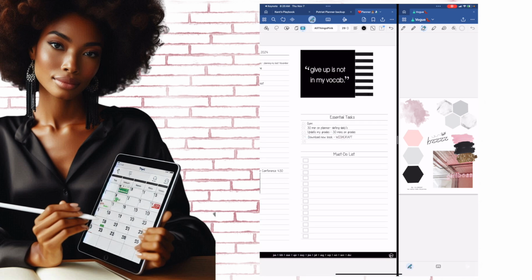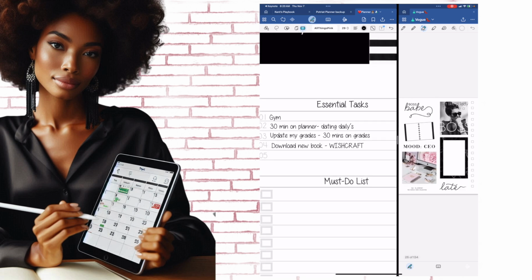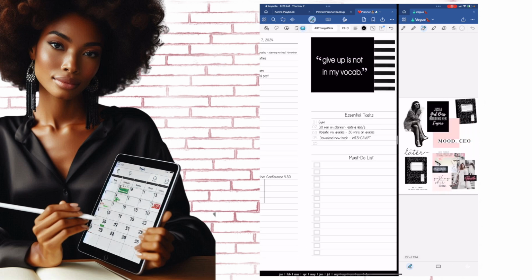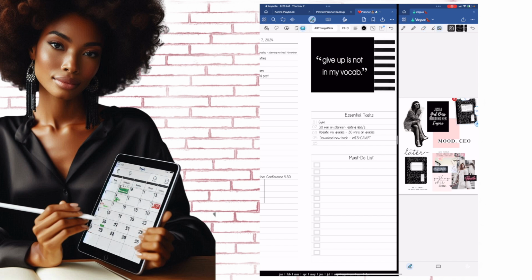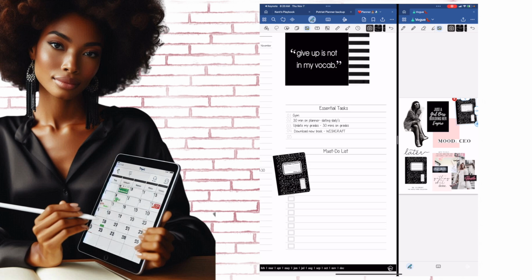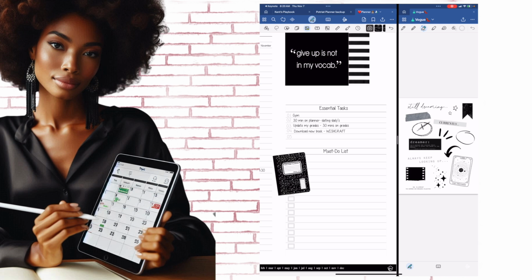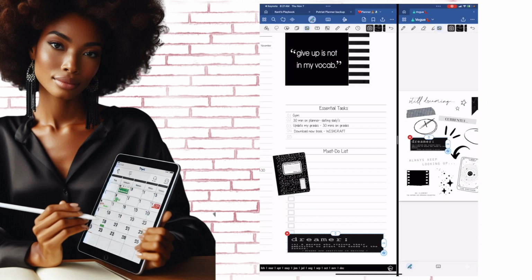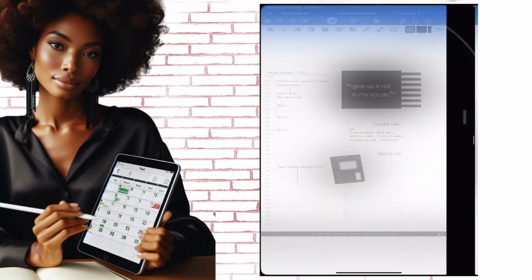So, can y'all see that? See how you're just flowing through your stickers and you're like, oh, I could do this. Oh, I forgot about this. That list needs to be continuous. And also, I got some school stuff I want to get done. I like composition books, so I'm going to put that there to represent all the stuff I need to do for school as far as updating my lesson plans. And I think I'm sticking with black and white today. I don't know what I'm doing. I don't like that. I think that's going to be it, guys, for right now.